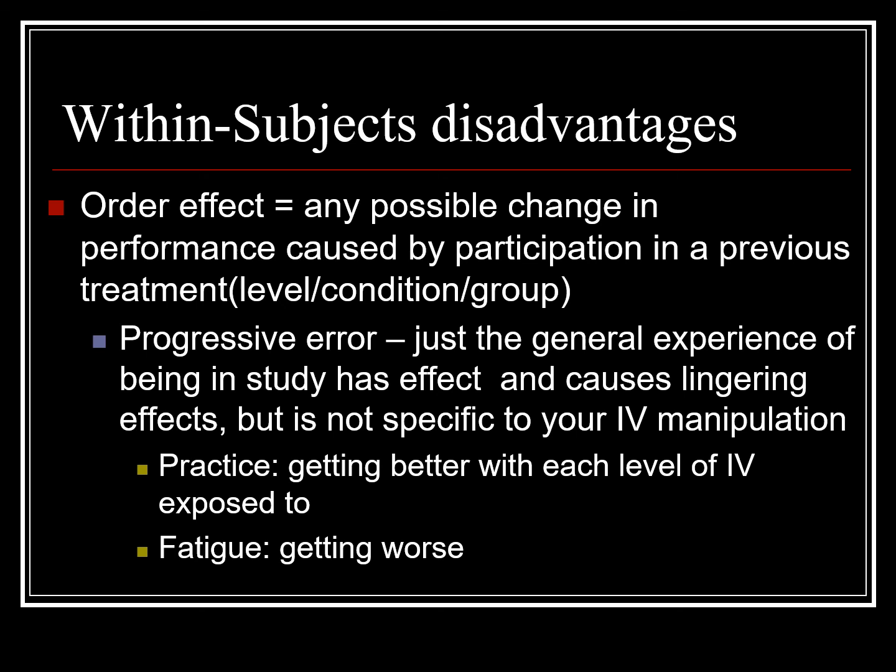Within subjects designs do come with disadvantages. So first is order effects: any possible change in performance caused by participation in a previous treatment. Especially if I'm doing a study where each level ramps up the level of intervention, from control, no intervention, to some intervention, to a lot of intervention, I'm no longer able to compare a lot of intervention to some intervention as two completely different experiences, because the people in the condition getting a lot of intervention have already been in the condition where they got some intervention. So we can see a possibility of a progressive error.